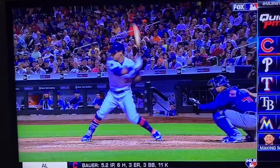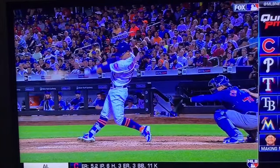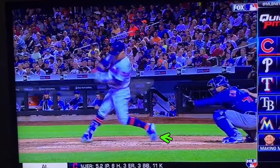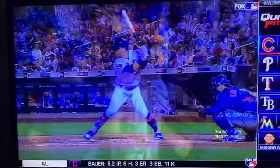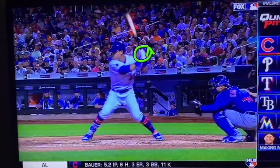Look at that back elbow lead, and he's able to pull his hands right out to it. Look at the backside release. But again, what do we want to get out of this? That stretch there. Look how much his hands have stayed back.